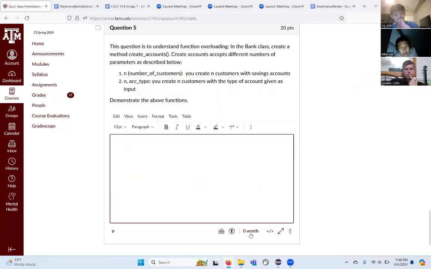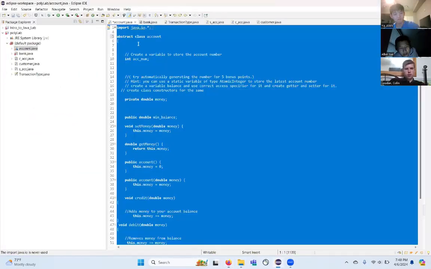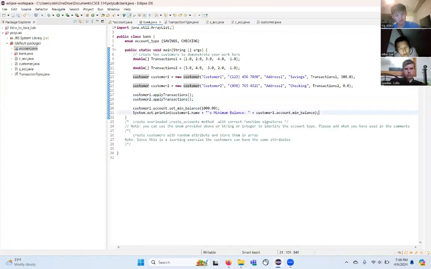For the names, we can just put the number in order. So that shouldn't take too long. So in the bank class, outside of the main, right? Create overloaded, it's going to be a void.